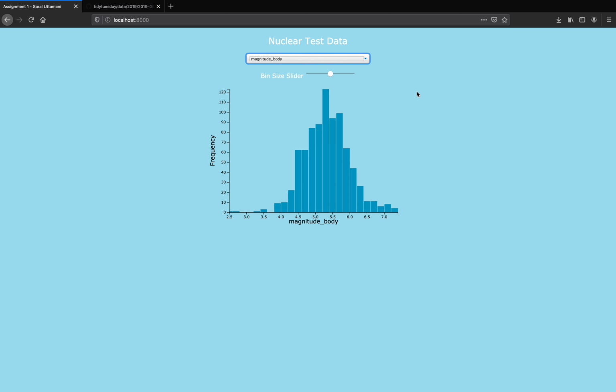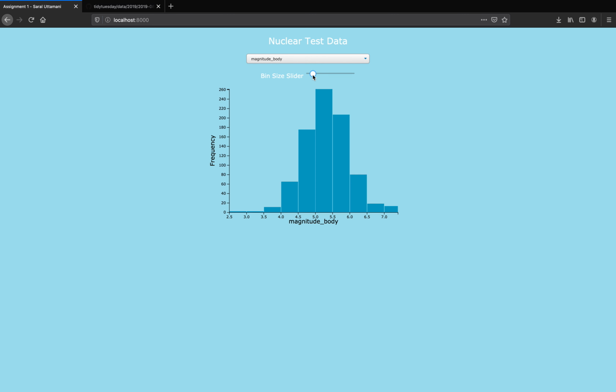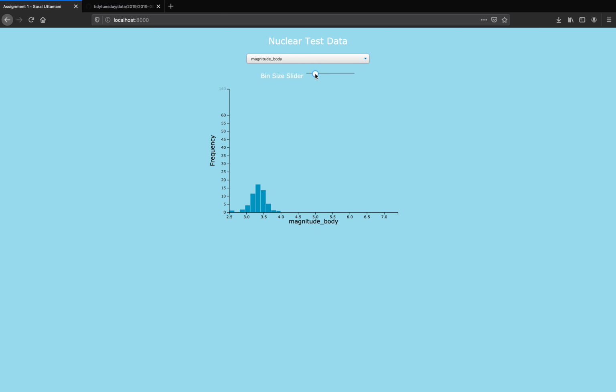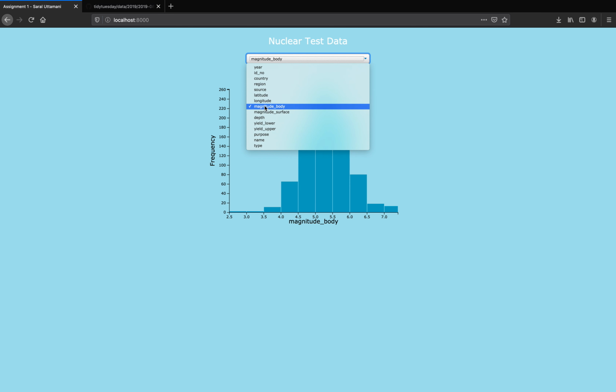What is binning? Essentially, I've put it into bins. Now you'll be like, do you see this bin slider? What could it do? First of all, just hover over. You can see that the range is from 5.2 to 5.4 magnitude of body, and we have 123. We can select another one, 99, and so on and so forth. These essentially tell us the frequency. Now, whoa, what does this do? Pretty fancy, right? It essentially changes the bin size. Now the bin size is a little smaller. I can go right on top, break it into many small bins, go even smaller, break it into bins. So this is how it works.